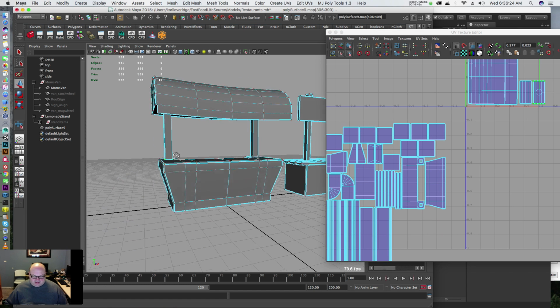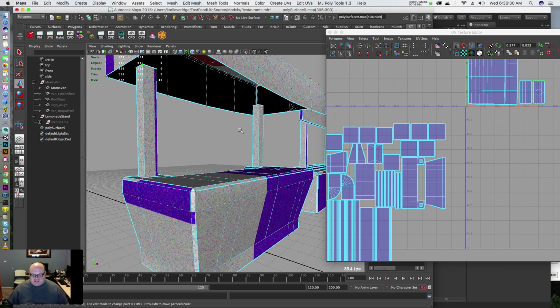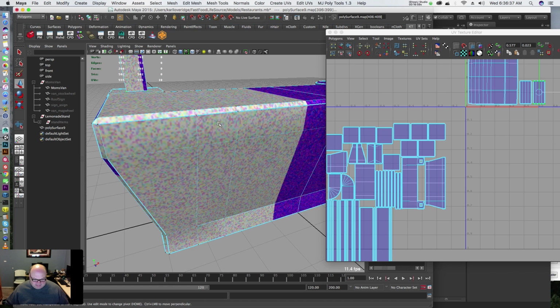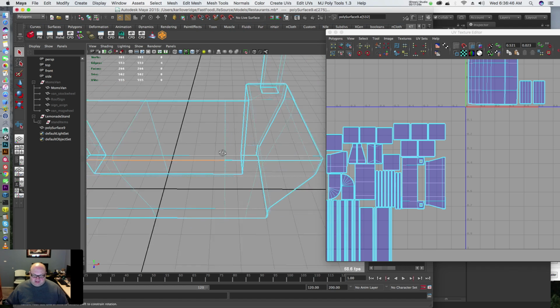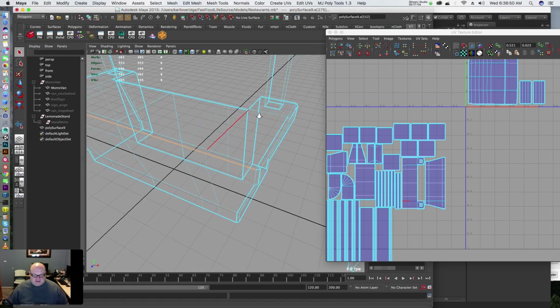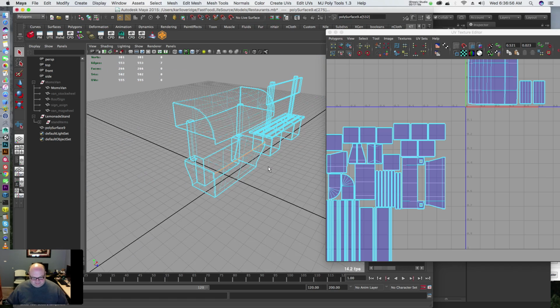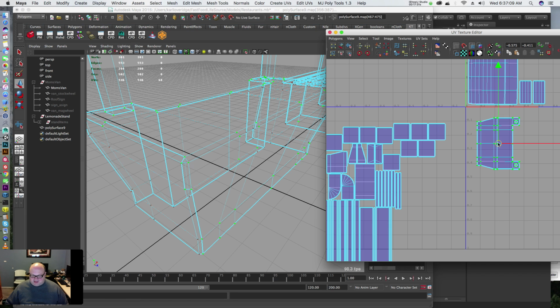All right, now let's tackle this piece. And here's something to keep in mind as you're doing this. You won't have this problem in this case. The reason I use this grid is it helps me see the pixel densities here. Let's just start speeding along here. I'm going to start using my hotkeys now that you kind of understand the basics of how this works. Picking this edge, I can see it based off the thickness, and I'm actually going to pick this edge too because that'll sew in nicely. And so I grew this out, and I'm going to move it over here where I can see it a little easier.